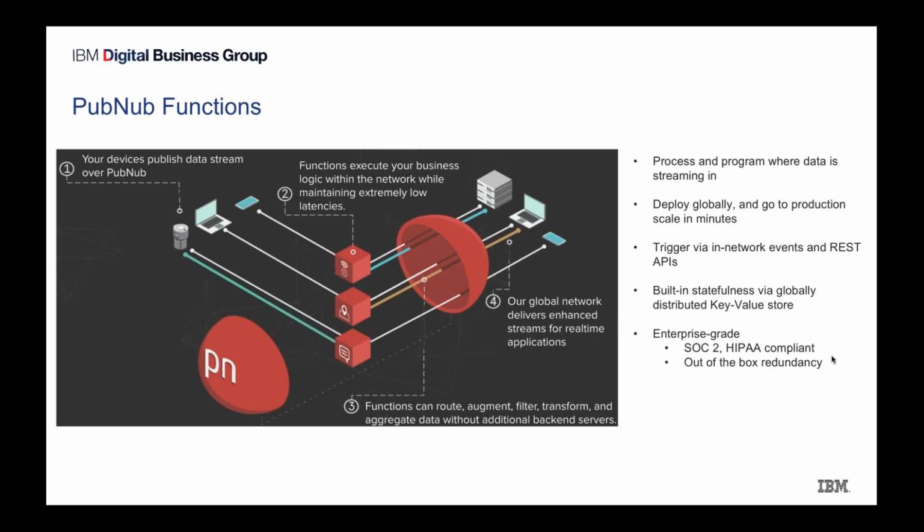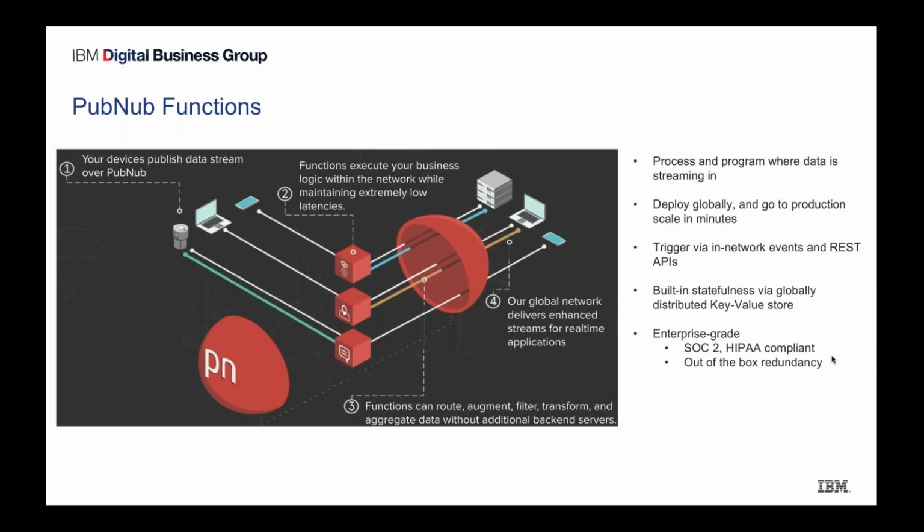So instead of you spinning up servers to do this on your own backend, we will do that for you. And so these functions are as highly available as the PubNub network itself. The minute you spin up a function, it is deployed all over the PubNub network. So messages coming from devices anywhere in the world will trigger the function. The function will be executed, and it'll spit out some values based on the logic in the function.